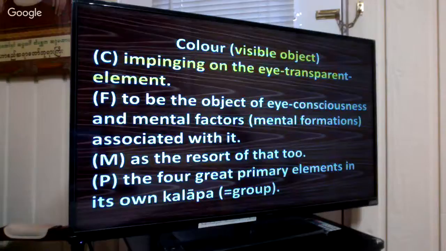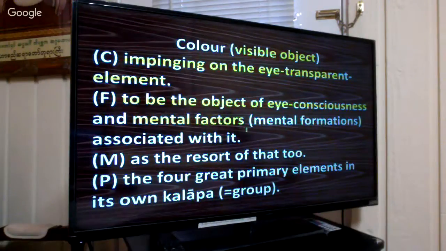The function of the visible object is to be the object of eye consciousness, not the object of ear consciousness. Only the eye consciousness. So this is the function of the visible object, ultimate reality. Not only eye consciousness, but also the mind-door process, seven kinds, isn't it?